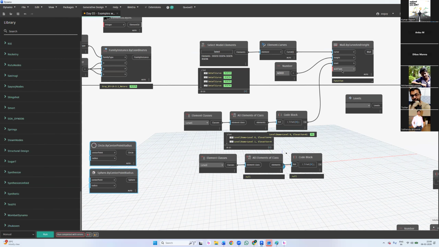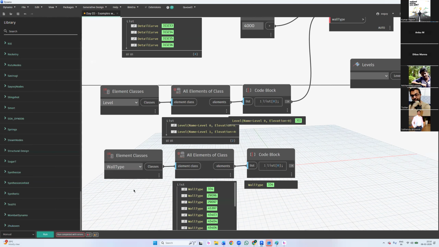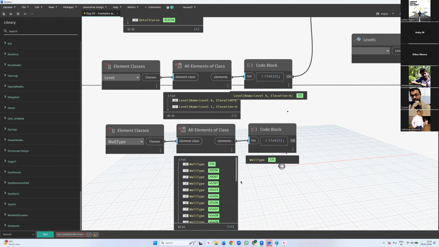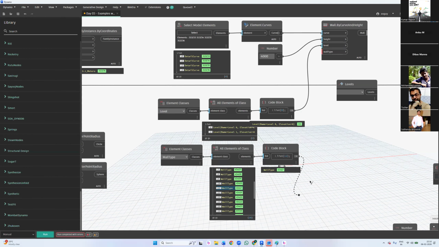Wall type. The type of wall. Yes. See, wall type. Connect this to this and refresh. Oh, I have a total of 26 wall types. I'll just pick a random one, 45417, 11th number. So refresh, 45417. I just connected this.